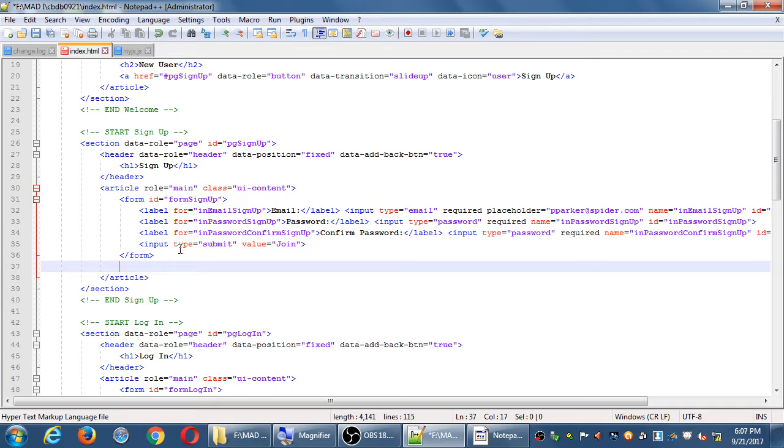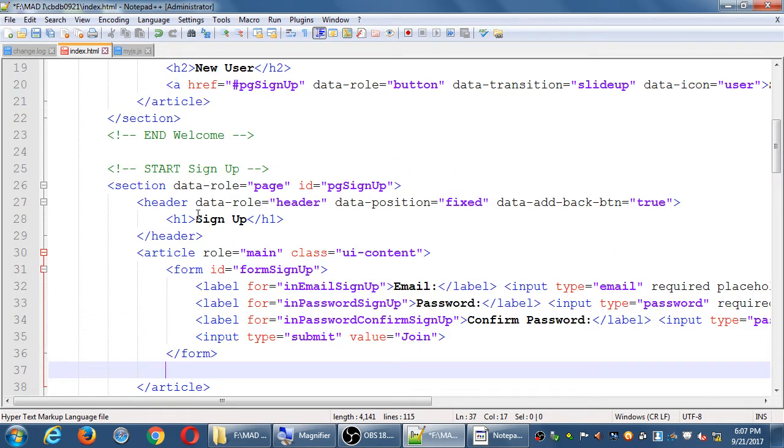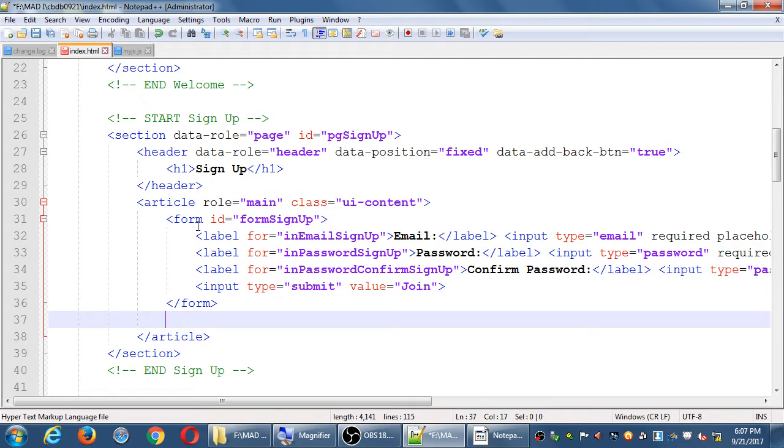So before the end of article, give yourself a new line before the end of article, line 37. And we're going to create some divs. Div, division. This divides this content from the other content. And this is the message that will pop up. So first we'll say something like passwords don't match. That's the message that will appear to the person trying to create an account. Your passwords don't match. Give them a pop-up that says your passwords don't match.